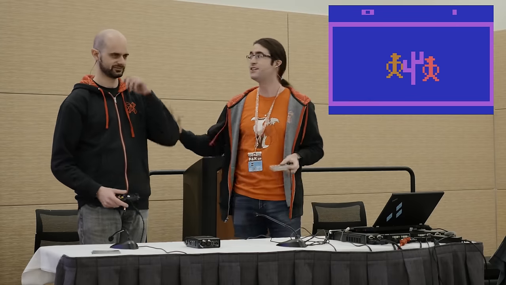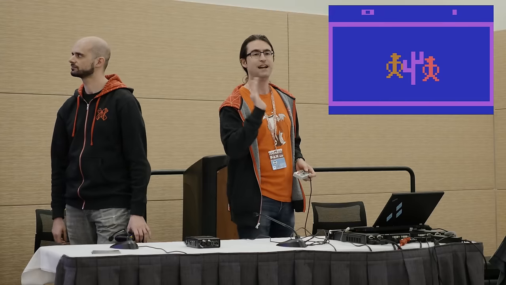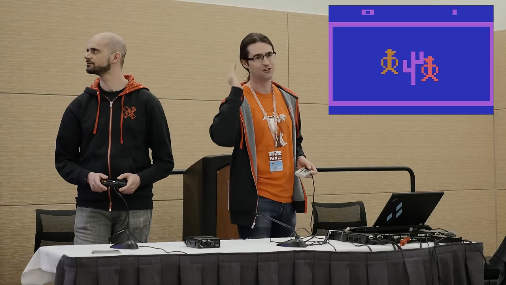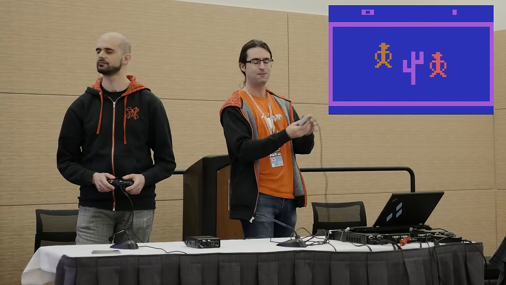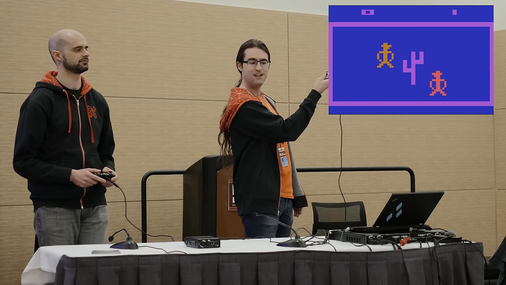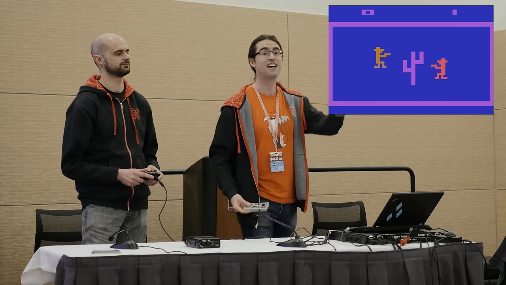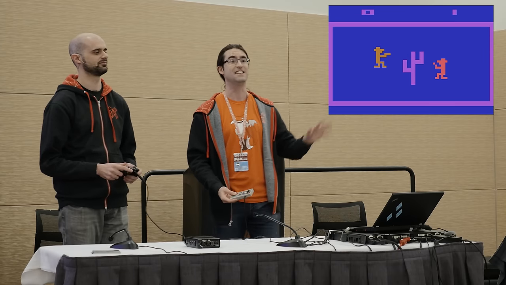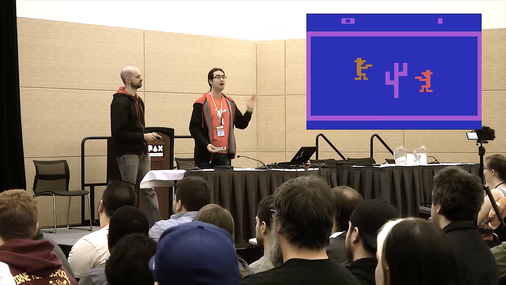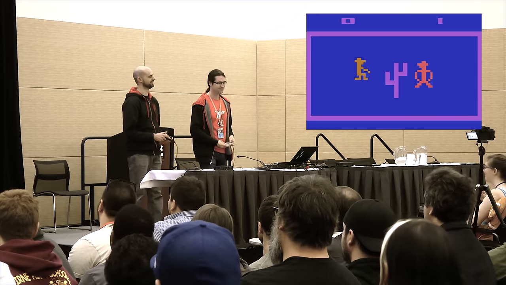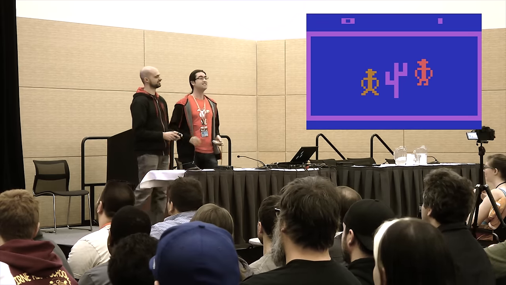So, if you look at this game, it's a competitive game, it's symmetric. I mean, this cactus in the middle is not symmetric, but the gameplay is symmetric. You're a dude on either side, you've got the exact same capabilities, you can move up a little bit, down a little bit, left a little bit, right a little bit, and you've got button. Now remember, this is Atari, there's not A button, B button, start button, there is button. You're either hitting button, or you're not hitting button. I guess we can wiggle around here. So there's not a lot to go on here.